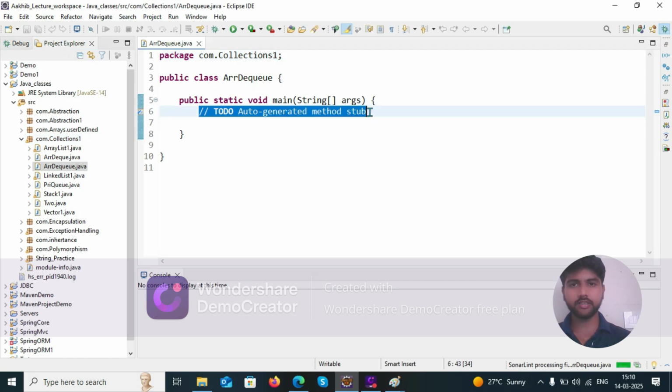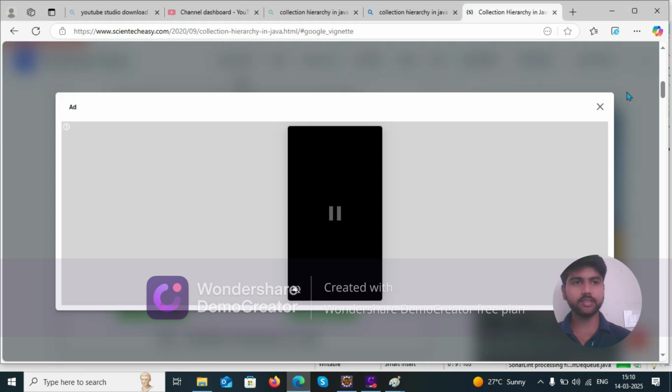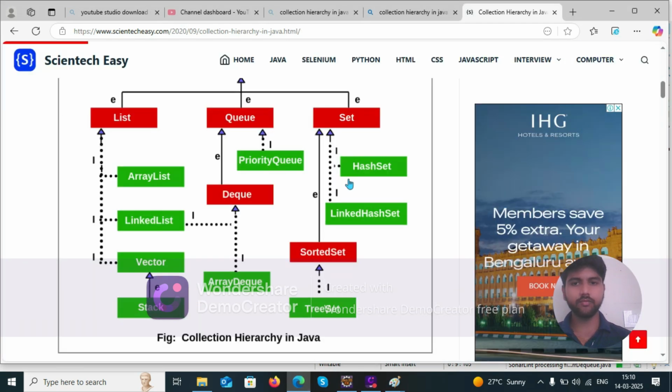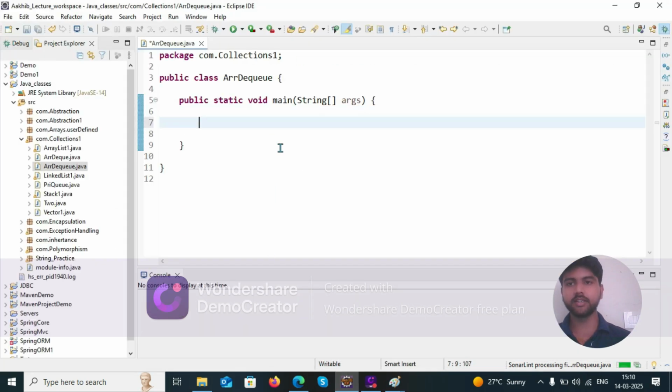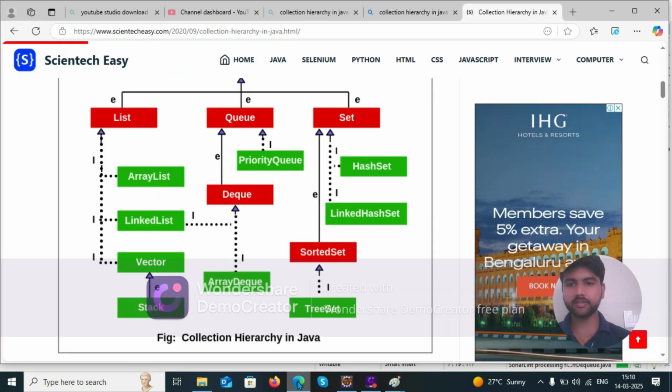Okay, look here, we have ArrayDeque as a class, right? So as it is, we have to follow that name. For this class I have to create the object so I can access its methods. Look here, I'm creating the ArrayDeque. Just a minute, I'm not sure about the spelling. D-E-Q-U-E, right? That's it, right?